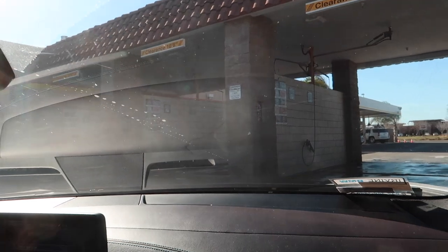So we actually got some more parts in today that's gonna help the 7 Series at least clear, hopefully, the airbag light. That's the biggest goal. The major lights on the dash are a check engine, which we're trying to figure out, which hopefully we'll knock out in this video, and the airbag light, which is another major light. If we can knock out both those lights in today's video, I think we're golden, right? That'd be sick. That'd be pretty good. Yeah, and then obviously the transmission, but, I mean, we'll do it. It is what it is. So, see you guys when we get to the car wash.